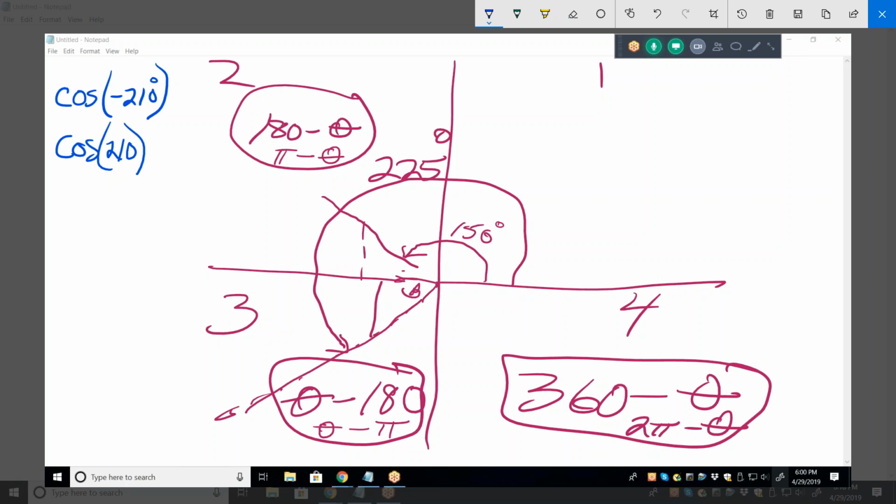What quadrant are we dealing in? Let's figure it out as if the question is, what is the cosine of 210 degrees? That will be legitimate. What quadrant is 210 in? Quadrant 3. Okay. What is its reference angle? 30. Which I write like this. That's also what I call the equivalent first quadrant angle.